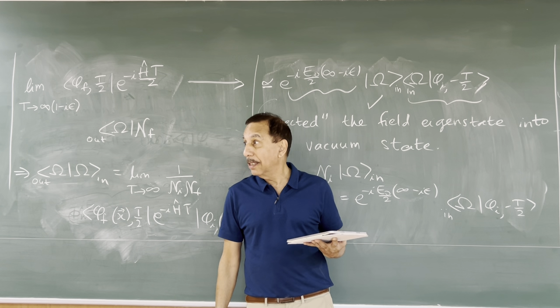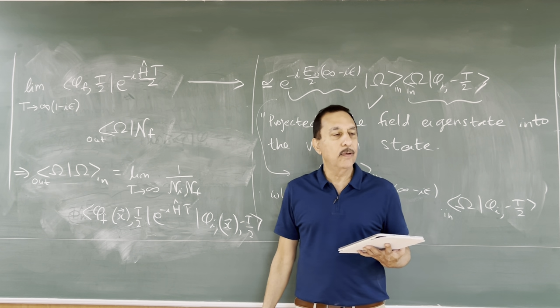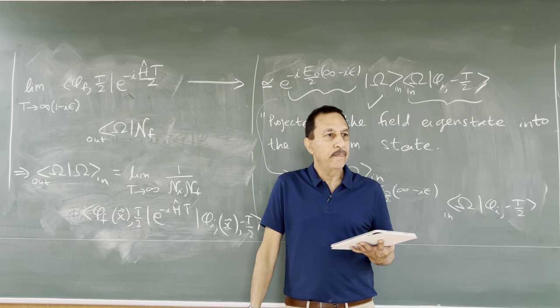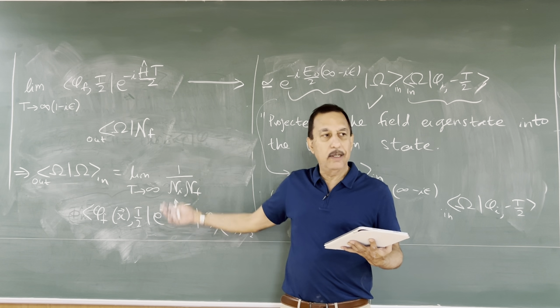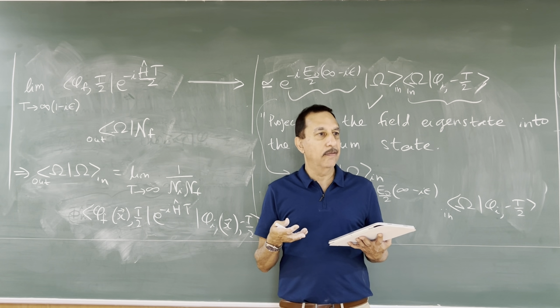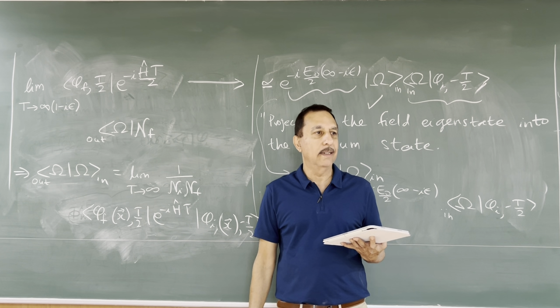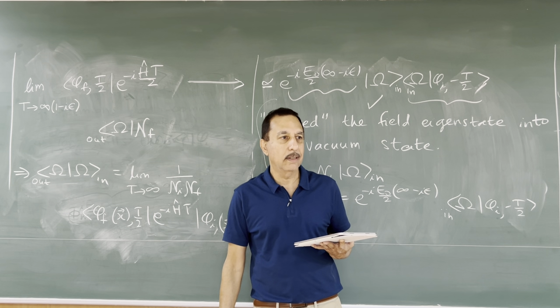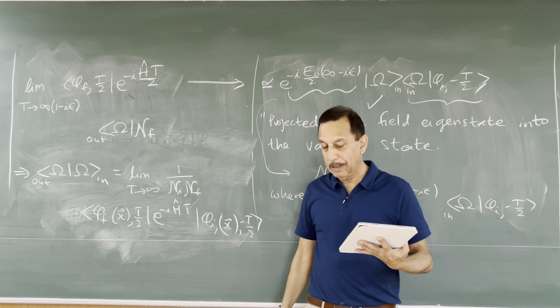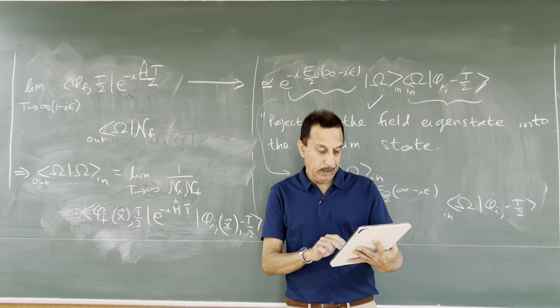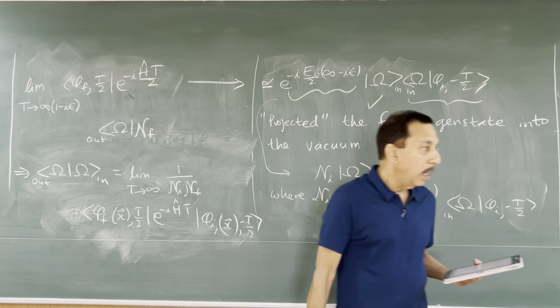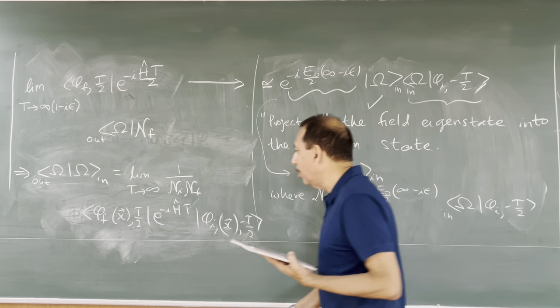Actually, I mentioned this in my notes. Sometimes if you want to know the first excited state, you can take some generic state, subtract the vacuum part of it, and then do this limiting procedure, and you will get the energy of the first excited state. So that's how it works. Here it's an assumption of being generic. Good. Okay, and now it's simply one more step.